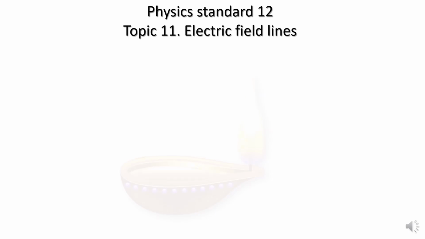What are electric field lines? Let me try to explain topic number 11, electric field lines. You can see I have kept one charged particle in the center of the sphere and it is supposed to generate the lines. You can see very well the lines from the center of the charged particle. The red lines are stronger and the blue lines are medium strength, and if you go away and away, the yellow lines, the field becomes weak, and then we declare it as a weak electric field.